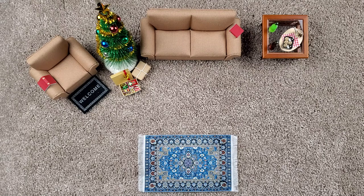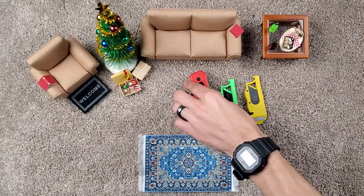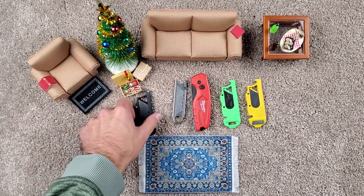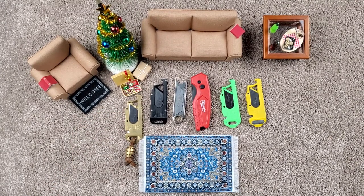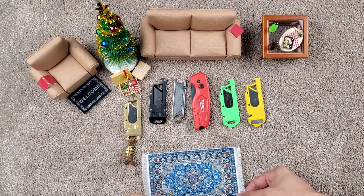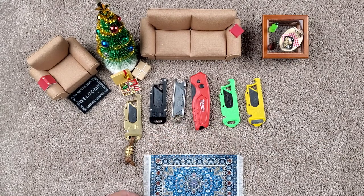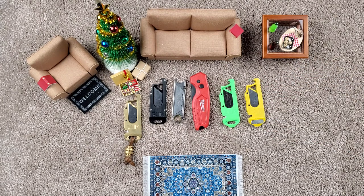Let's start with maybe the box cutters. If you guys have been watching the channel for a while, you'll know that Giltec is definitely one of our favorite brands when it comes to making a super lightweight, super great little box cutter. Pretend right here is the new Ruck S — a simplified version of this. Keep your eyes out on the channel, we've got one on the way, but that would also fit nicely along here with all these little guys.